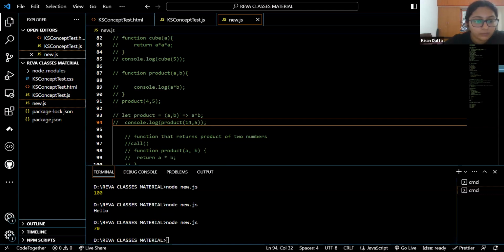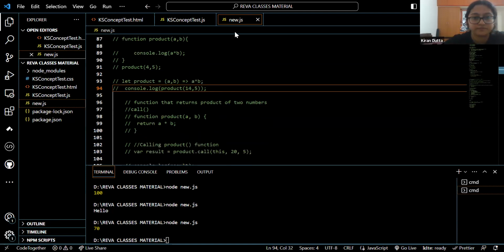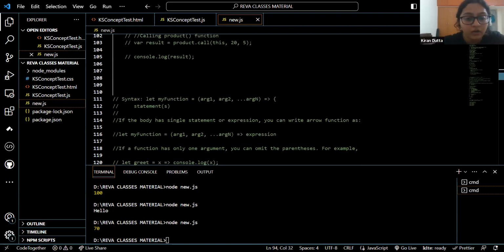Someone asked, ma'am, does this work only in this language or any other? No, as per my knowledge, I've only seen it in JavaScript. I've never heard of this concept in C++ or Python. Yeah, I think it's there in JavaScript. If anybody else knows if it exists in other languages, you can definitely tell. But as per my knowledge, I have no idea about that.